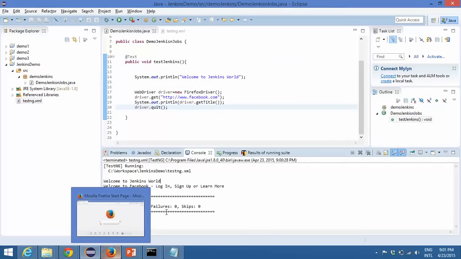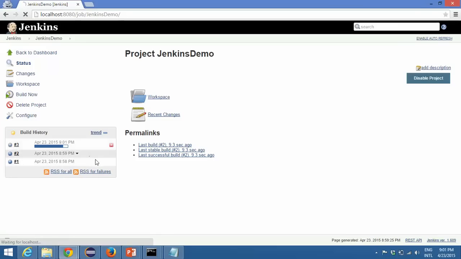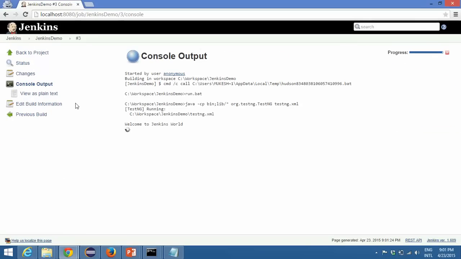Okay, and it's running the program. Let's do the same thing via Jenkins. Again, I will open this and I will click build now. Okay, so you will see the build will start. If I click on this build, console output, okay, you can see it's still running and you will not get anything on UI part. Welcome to Jenkins world. Just wait. And why it is taking time, because all you know, Selenium works little bit slower with Firefox only, because it comes by default. So if you try with Chrome, IE and different browsers, it will be little bit faster.